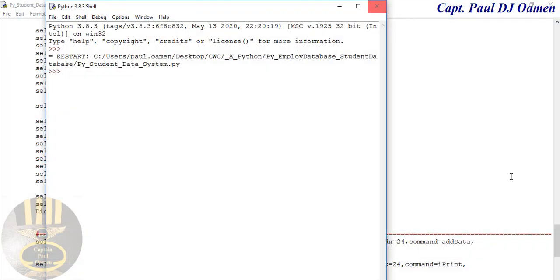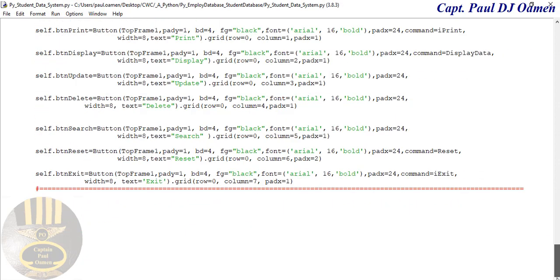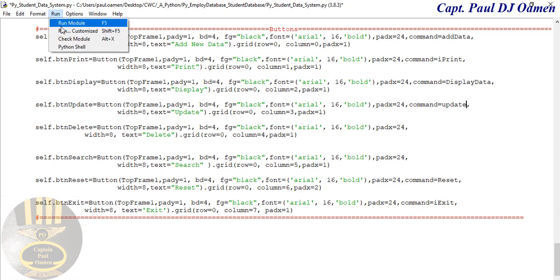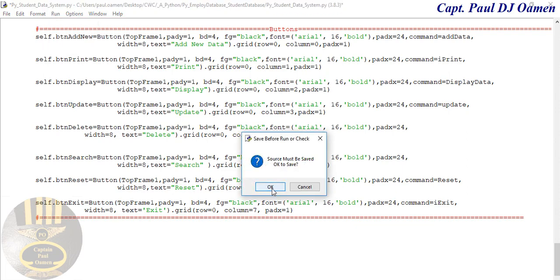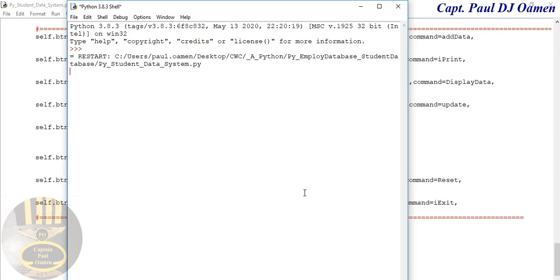We meant to call update right here. Let's go right down. Where is it? Here we should call update. Copy that. That's update, and paste that in here and change this to update. Right, let's try that again. Run. So we have 2 more to do, search and delete.